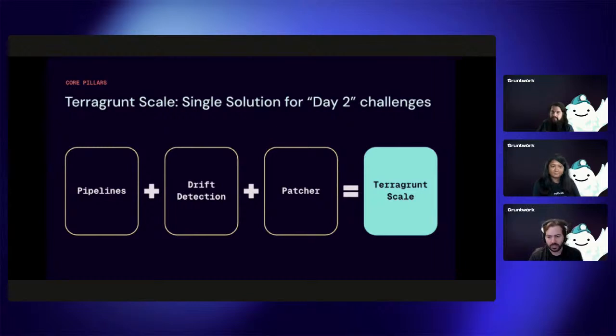And so I'm really excited to announce that we have a new bundling of these products called Terragrunt Scale that we're offering, which is just these 3 cloud agnostic products to help with sort of day two infrastructure as code problems. You'll see Terragrunt Scale on Terragrunt's website and Gruntwork's website over the coming weeks. And we hope that it's a helpful way to get teams going from day one.